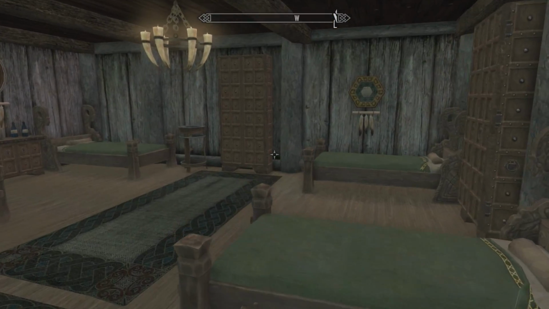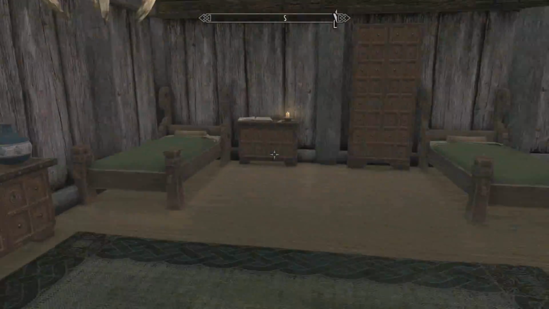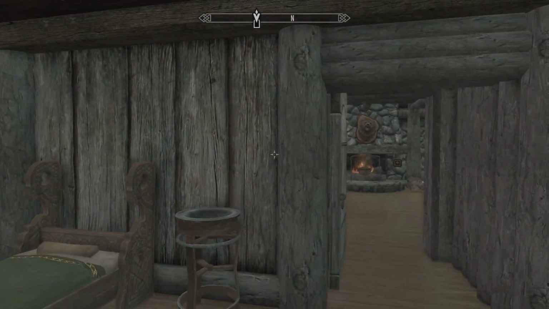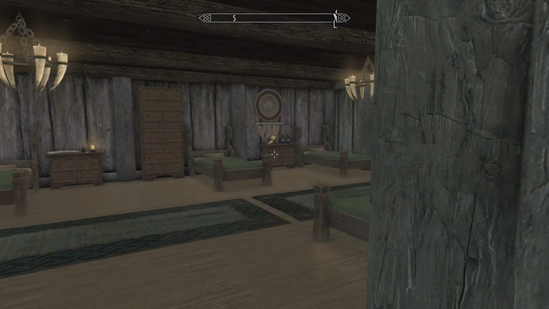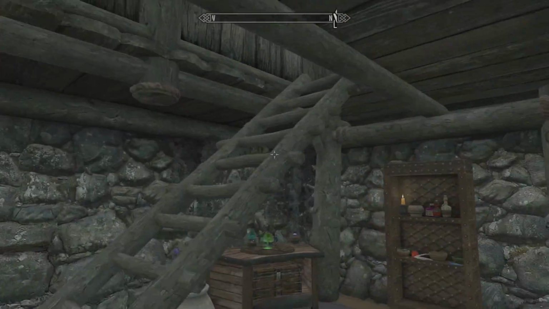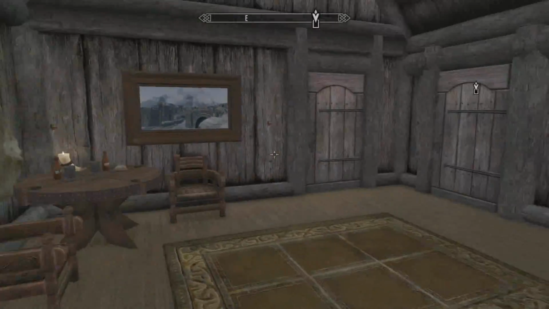Guest house, you can tell there's a lot of beds in here. There's six beds in total. Not sure it's a guest house, but there's a lot of beds in here. Not too bad, not too bad. I'll close that door because we know where we've been. Let's go up to the next layer as well.